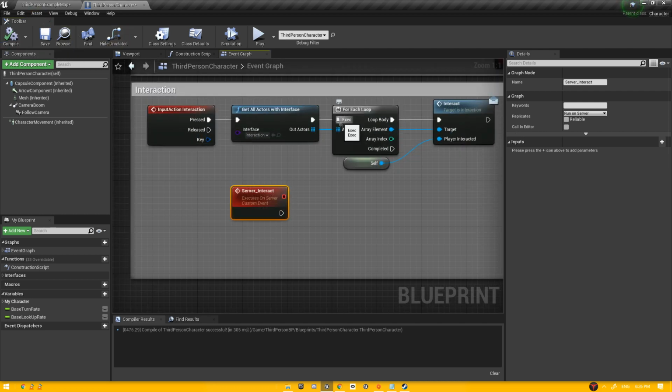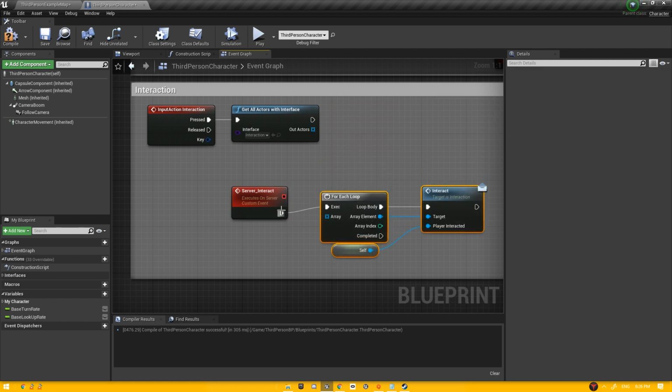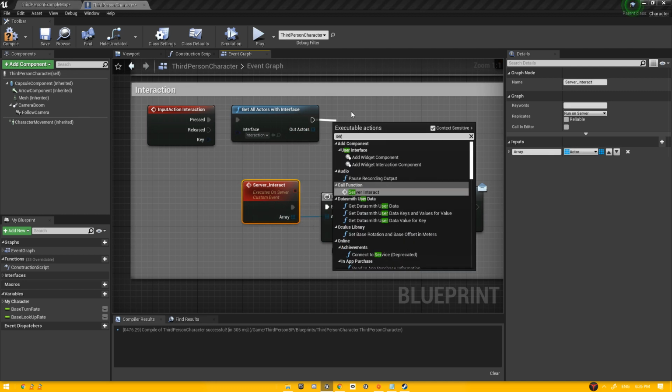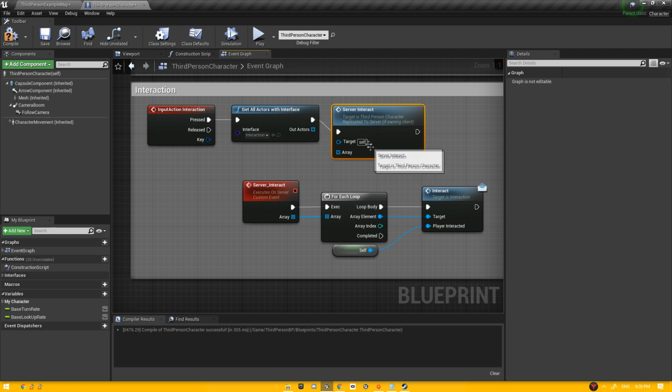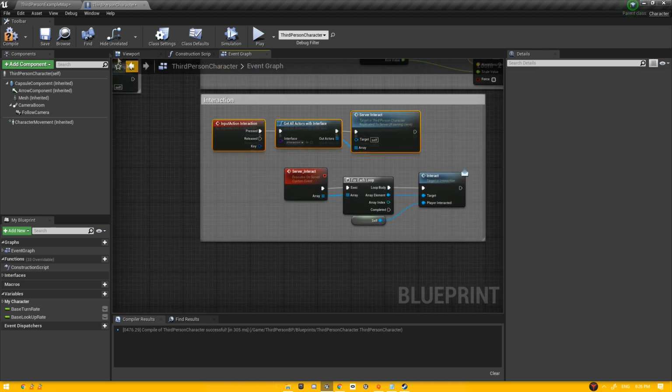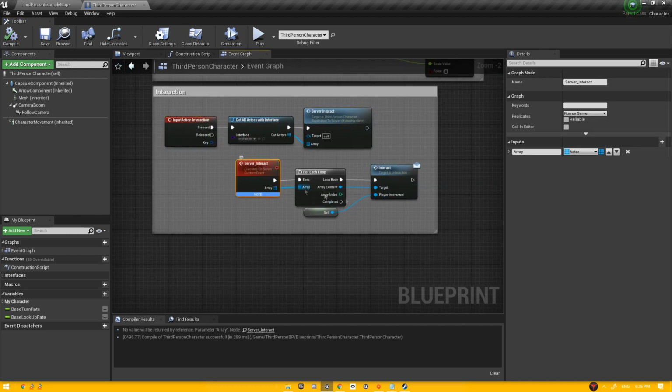And we're going to drag these guys down here. We're going to hook up the execute, and we're going to hook up the array. And then we're going to call server interact here. And we're just going to plug that in. And that's going to be replicating. So now you can have multiplayer interaction.